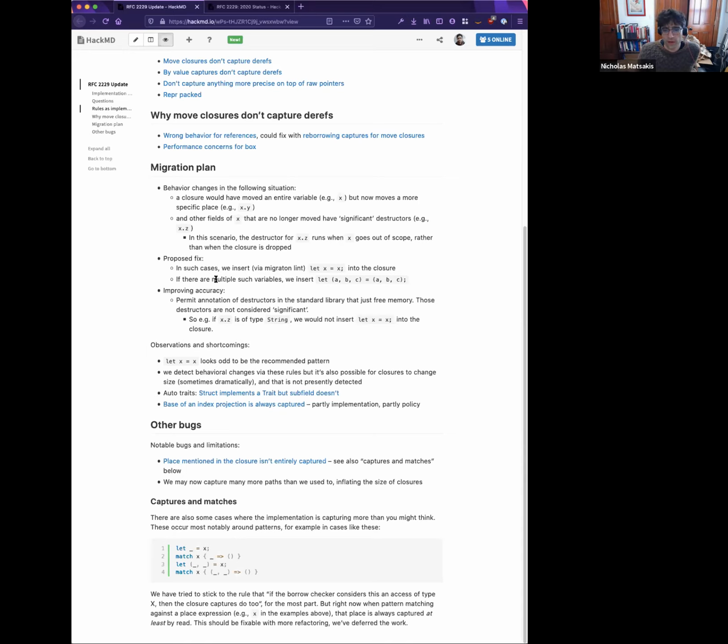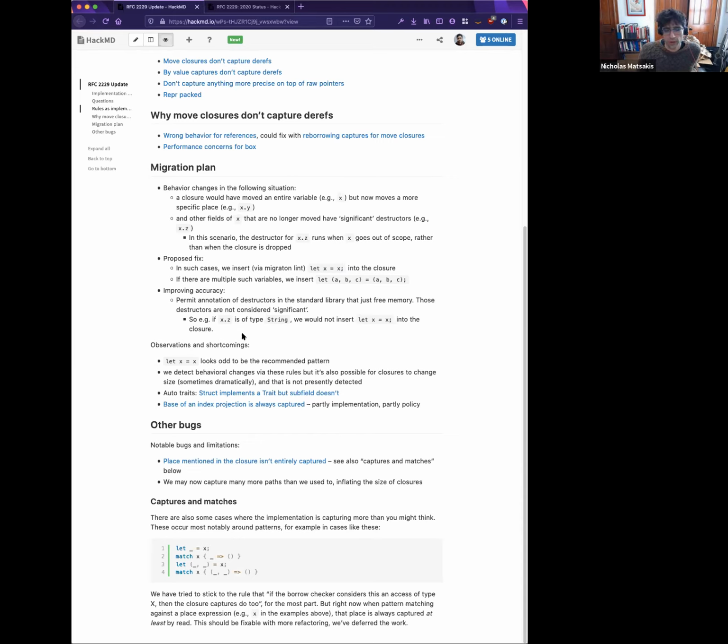And so what we're doing now is fixing that via a migration lint that inserts basically let X equals X, or let a tuple, some no-op like this that winds up doing the move of the whole variable so as to preserve the older semantics.